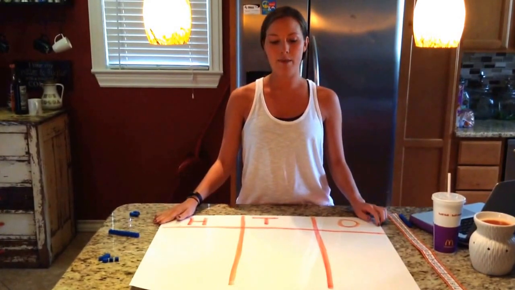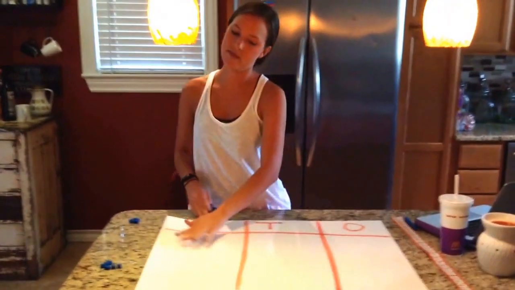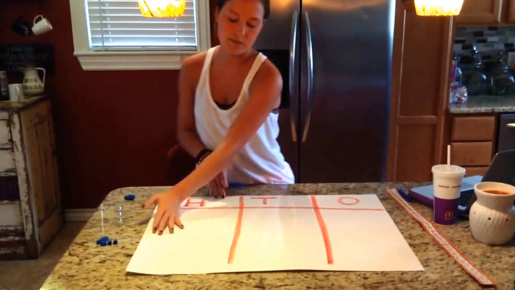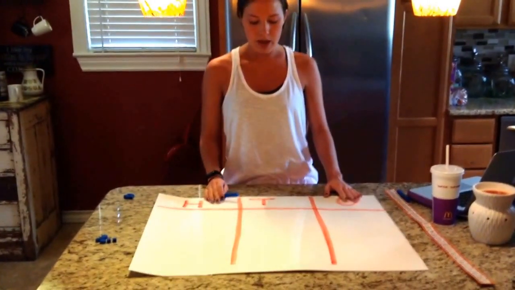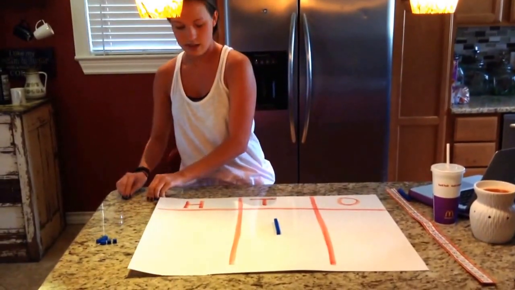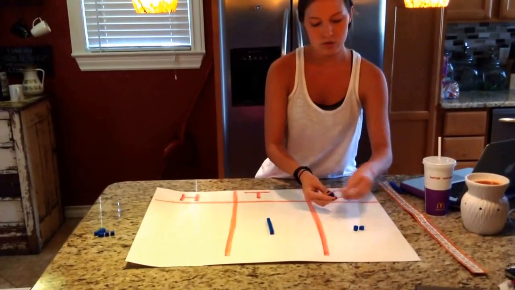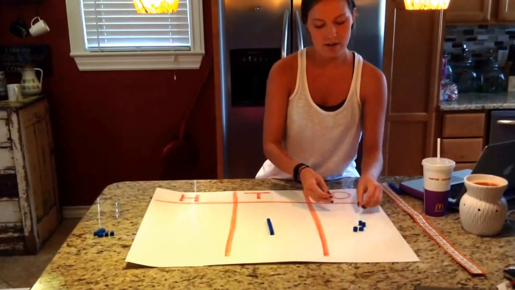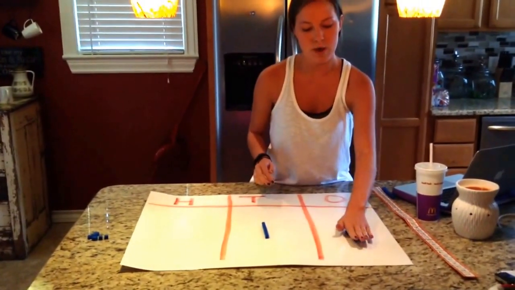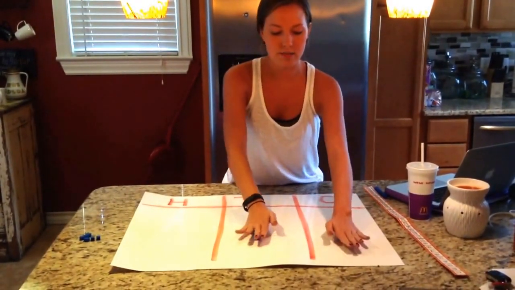Well, let's start with how many she had in the beginning. She had 15. So there's no hundreds in 15. So we're just not going to even put anything in the hundreds column. But there's 1 ten in 15 and 5 ones. So there's a 10, which is a rod, and then 1, 2, 3, 4, 5. You just use one-to-one counting. So 1 ten and 5 ones will give you 15.